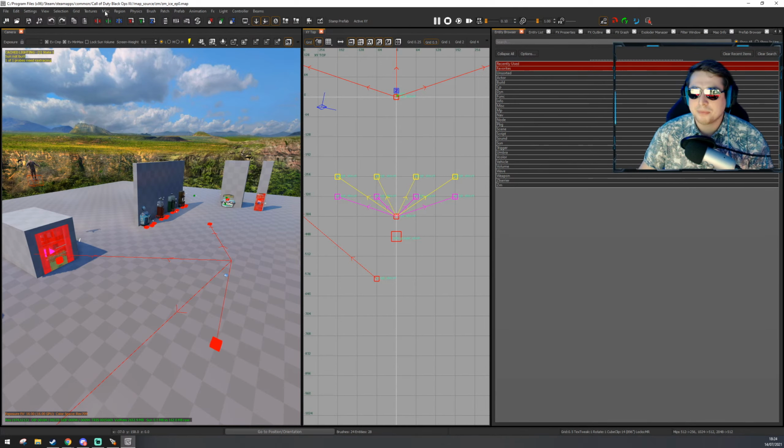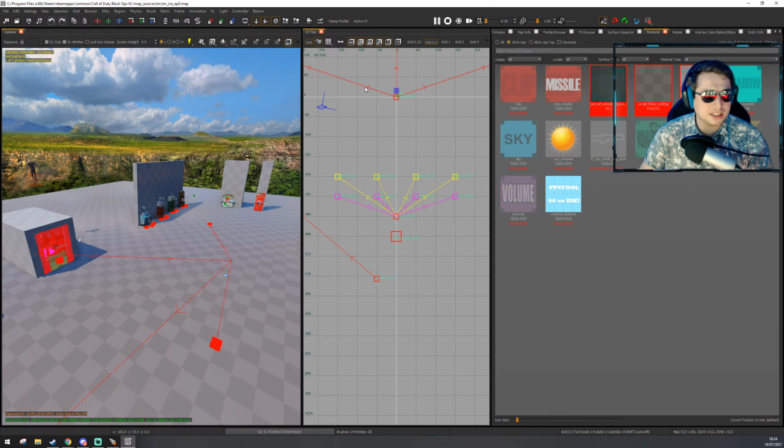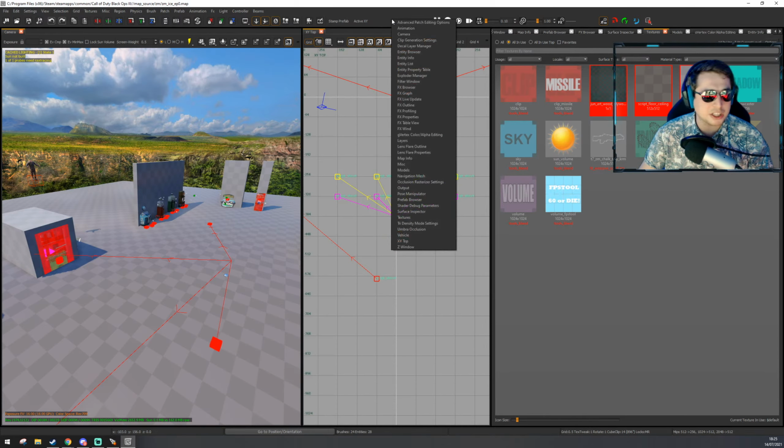What we're going to want to do is move your windows around. At the moment, I've got all sorts of windows all over the place, and there's a lot of hotkeys that you're going to pick up. Don't worry about the hotkeys. When you're starting out, just know that you can right-click anywhere in this grey area at the top, and you'll get a list of all the different stuff that you're going to need.